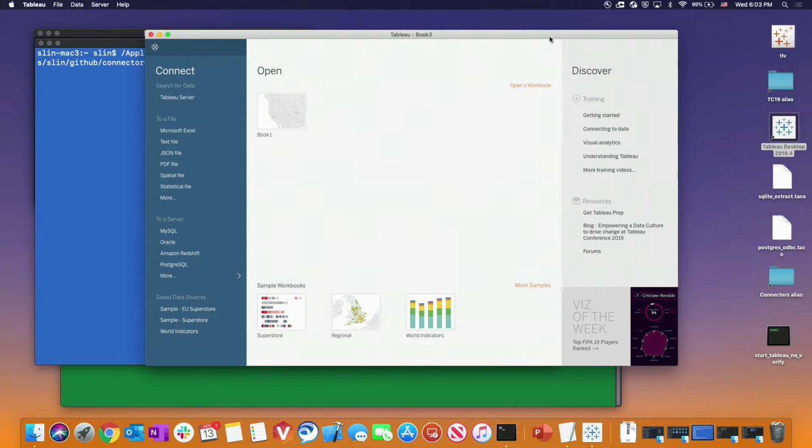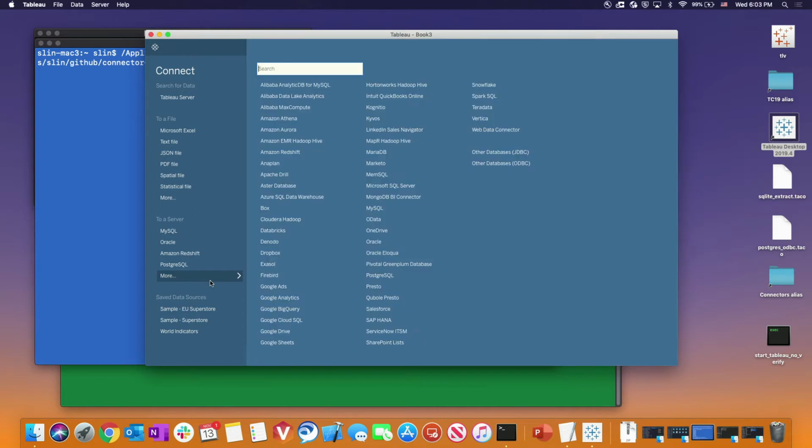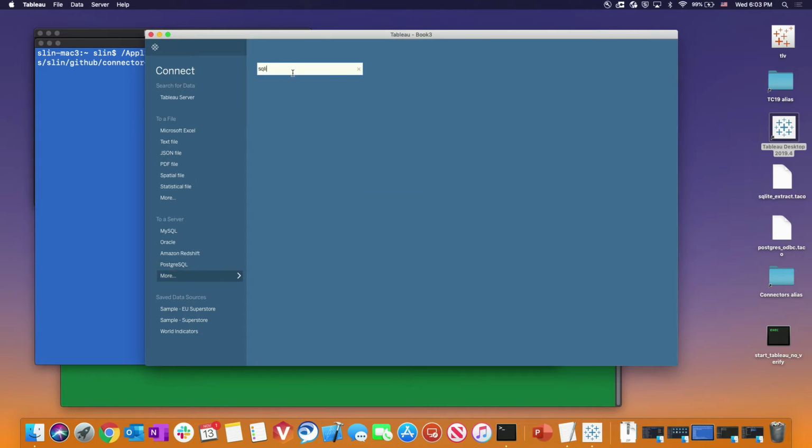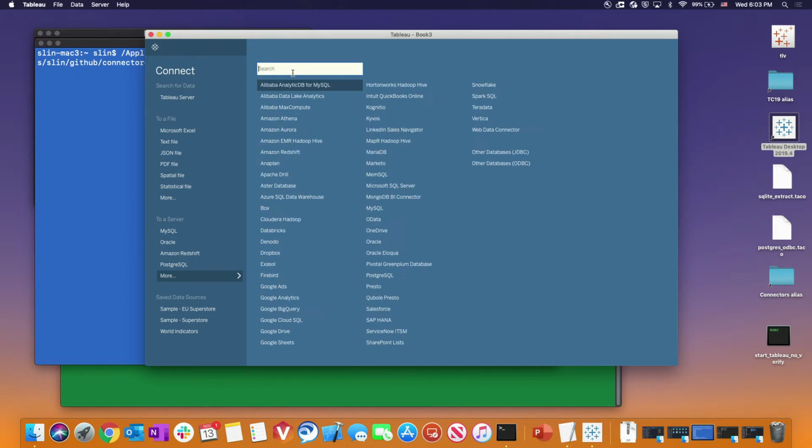So this is Tableau 2019.4. We don't have a SQLite connector in Tableau. Let me prove there's none. You can search for SQLite. Nothing shows up.